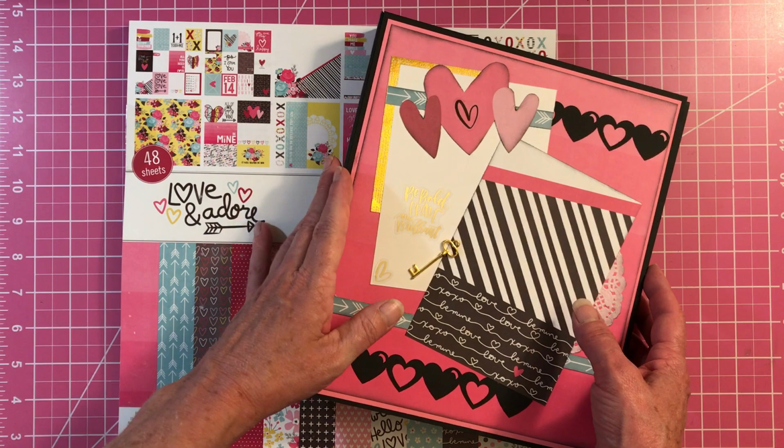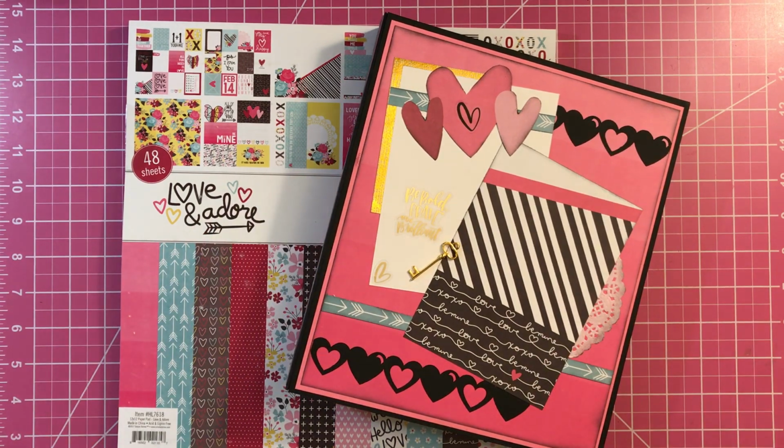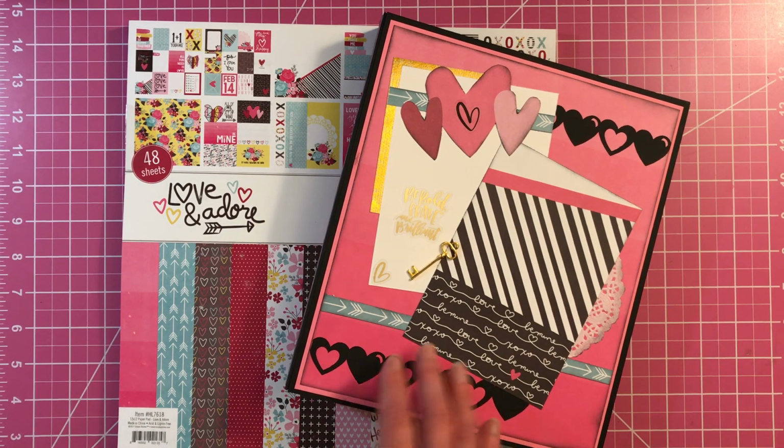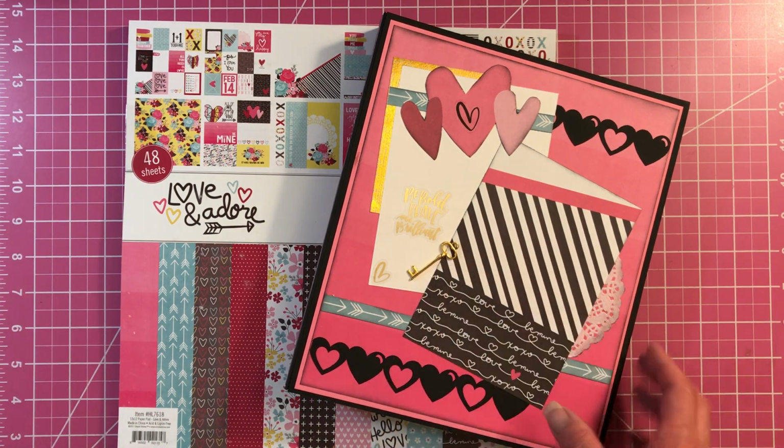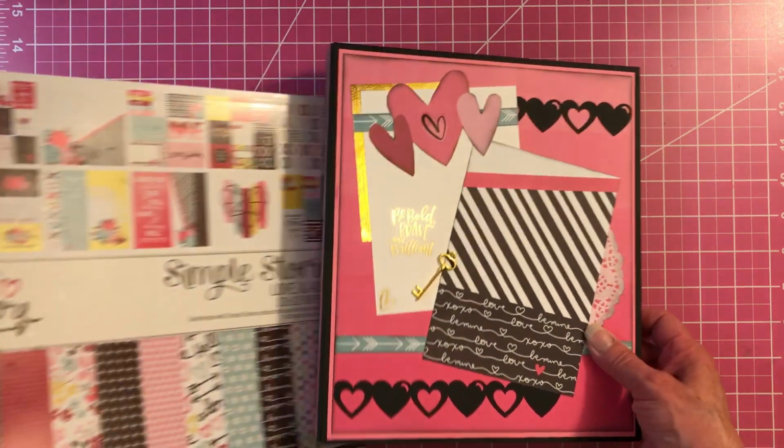I have shown you guys this album a few months back and I didn't have it completely finished, and now I do. So I'm going to share it with you guys. This was our kit club project that we did for January, February, and March. I send them a kit every quarter, and then we do an album and a bonus project. So this is what we did, and I'll show it to you.